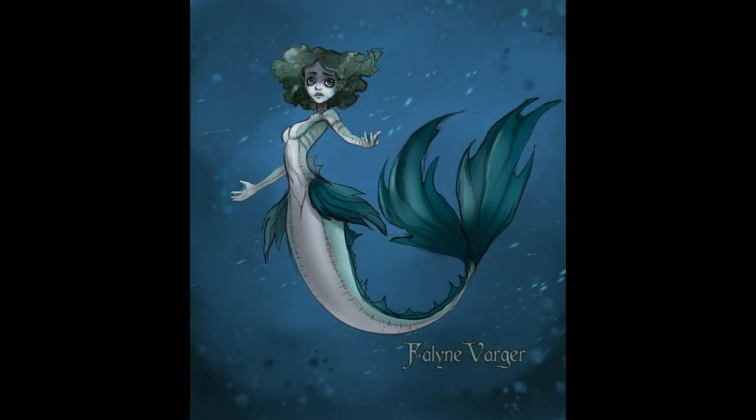I drew up this concept sketch. I've never done a mermaid doll before, and I wanted to have a clear direction. My youngest son is particularly fond of sharks, and when we were looking at images online he was most attracted to the tiger shark. I decided to borrow a lot of the shark's features, especially the eyes and its color story. The fins are just a fun fantasy flair.